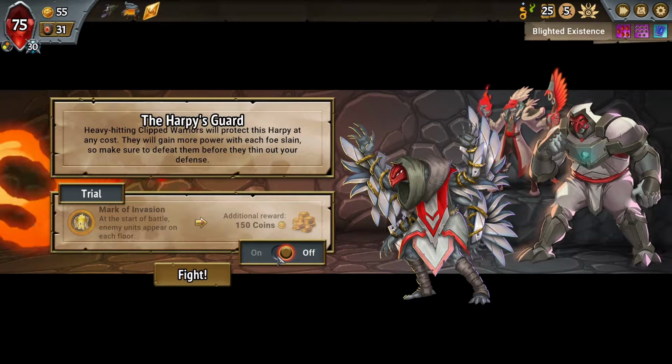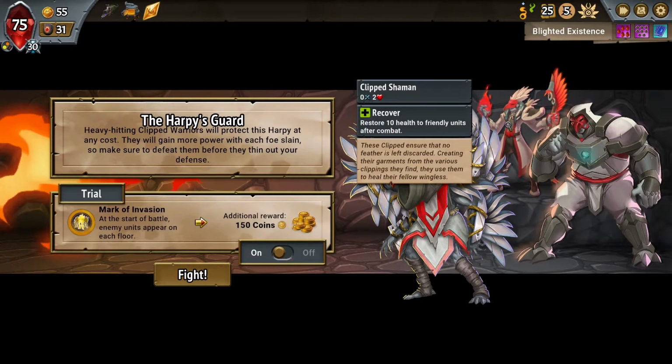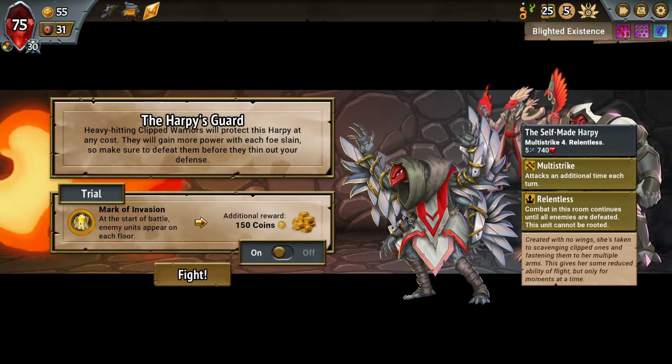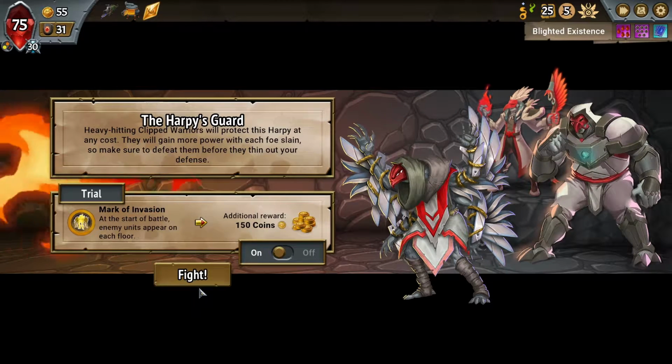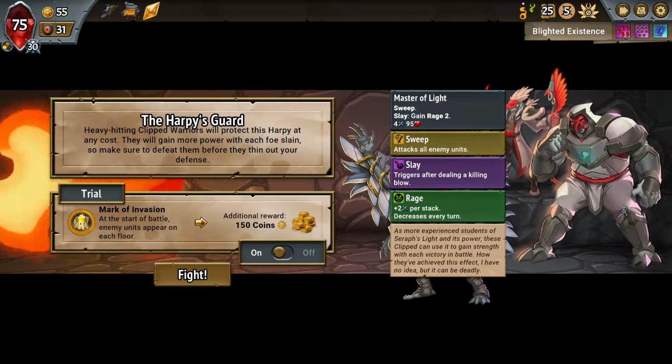Enemy units appear on each floor. These are the ones that buff themselves, so if I get a single Glimmer, I can kill them all. Or if I get the Spikes card, I can kill them all at the cost of a little bit of health. So I really don't mind this. We can always build at the top floor.